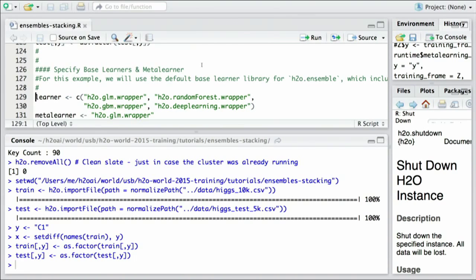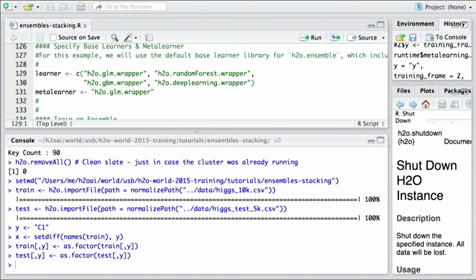This is the part where we're going to specify the base learners and the meta learner. These are the 2 defaults that I have for learner and meta learner. The reason why it's called h2o.glm.wrapper instead of h2o.glm is because I had to make sure that all of the input arguments matched up. At the time when I was writing this, there was a little bit of overlap, so some of them have distribution instead of family, and we're converging on that.